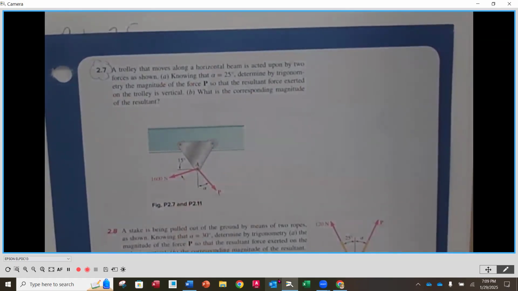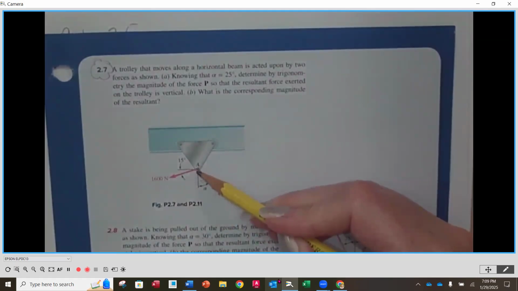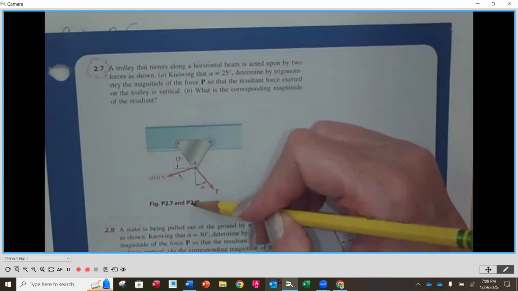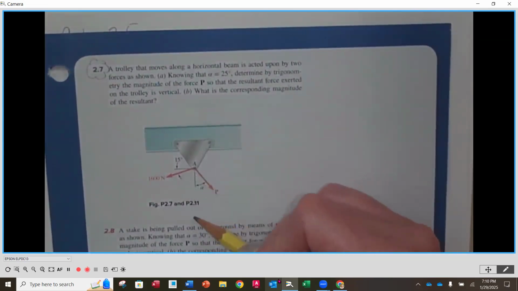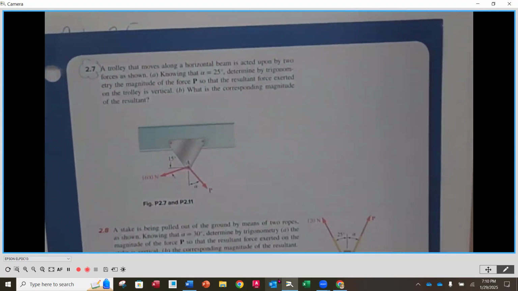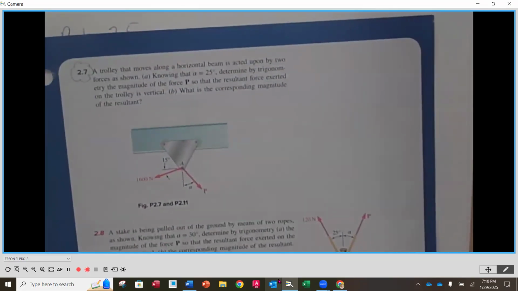So how long is that? Okay. So the resultant force is exerted on the trolley car vertically. So the resultant is going to be pointing down along that vertical line. So similar really to the very last problem that we looked at. And then what is the corresponding magnitude also of the resultant? So you're trying to find P and the resultant that goes down. So you can use that very same approach of tip to tail with these 2 vectors, and then where it intersects with that vertical, but this time it's going down instead of up like we saw in the last one. Does anybody want to see that setup, or you feel comfortable with that? You'd like to see it? Okay, then let's look at it.